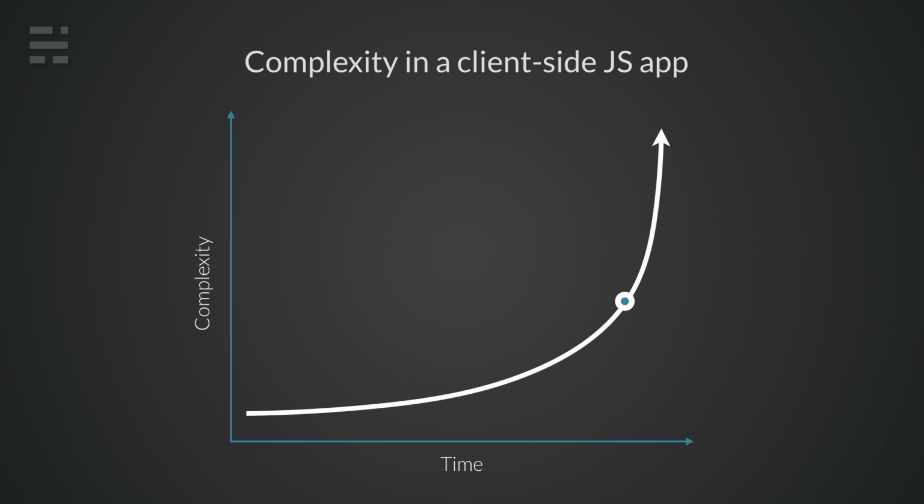So you start off building a JavaScript application, and everything's going reasonably well. The complexity's not growing too much. It's all going fine. And then suddenly, at a certain point, you hit a point of no return where it's just so hard to add one more thing. And that's the point we got to with our Backbone application, right? We got to the point where it was just too hard to add any more things to our application.